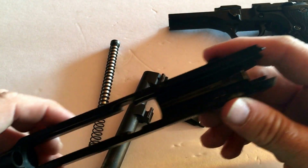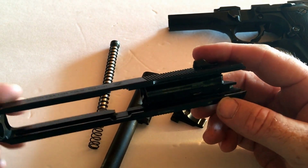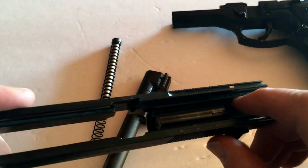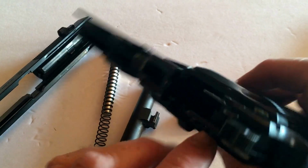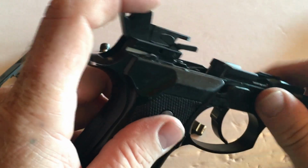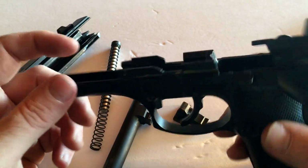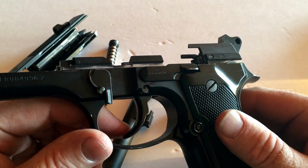I've owned this gun for 17 years, and I bought it secondhand. I've never had to take any of this stuff up here apart for any reason. Same with on your frame. You have your trigger springs and your hammer springs and all that stuff, your slide catches and whatnot. I've never had any reason to disassemble this any farther than where we're at right now.